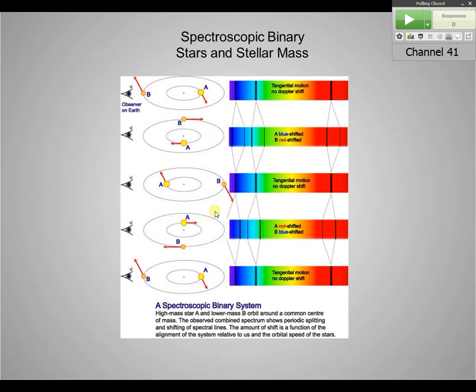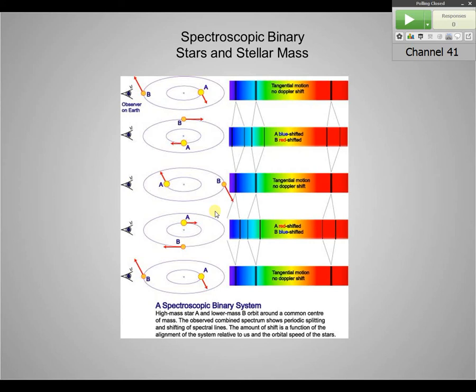Okay, so you keep observing the star and you see a nice neat spectrum, and now I seem to see a set of lines where one appears to be blue shifted and one appears to be red shifted. I keep watching it, and then it collapses back into this initial spectrum I got before, where everything was nice and neat, with single lines. Well, that's because the stars have moved again, and they're neither moving towards you nor away from you. They're at a different point in their orbit where they're moving sideways from your line of sight, so you won't detect any redshift or blue shift to either of these stars.